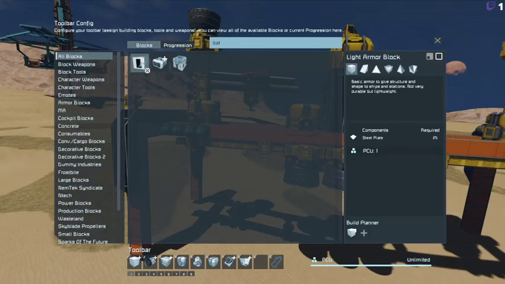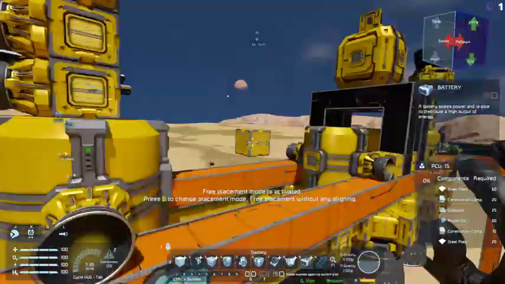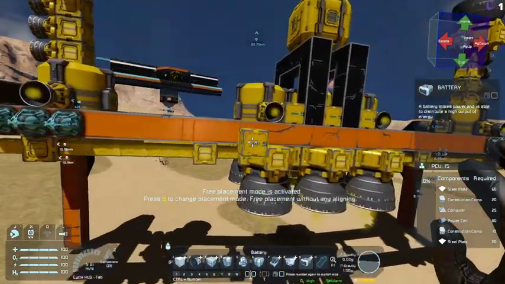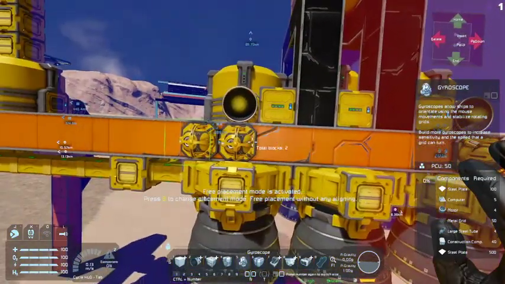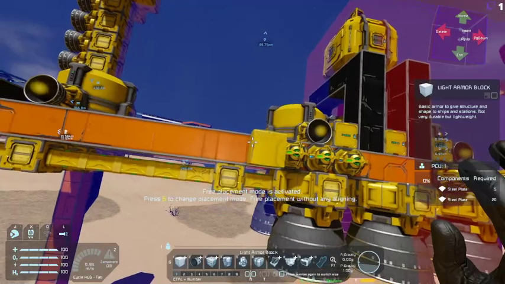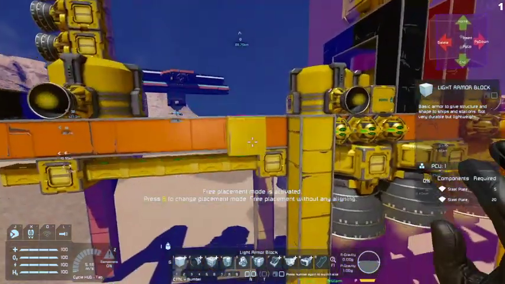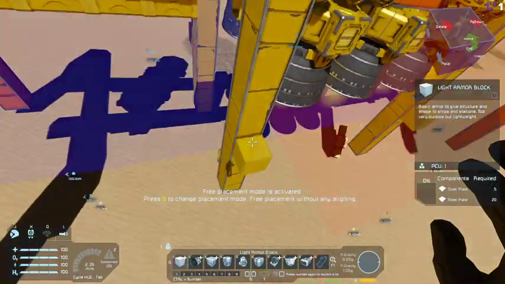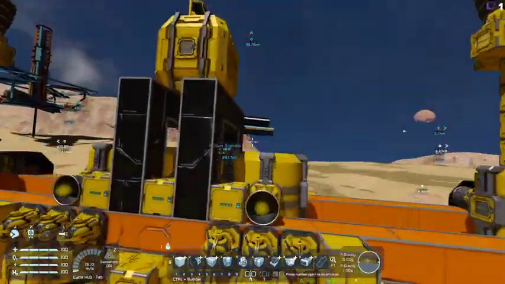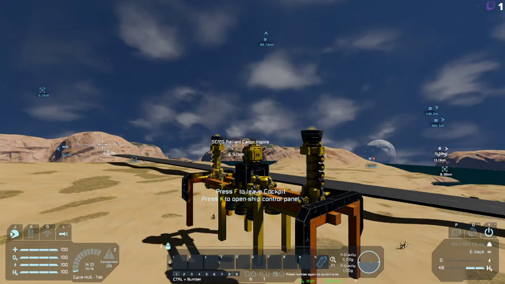Let's do a battery or two. We'll place those right here. Let's get rid of these reactors. Let's put these boys over here. We'll do a couple less than what we did. We will do that. All right, let's go and park ourselves. This thing still moves so easily.